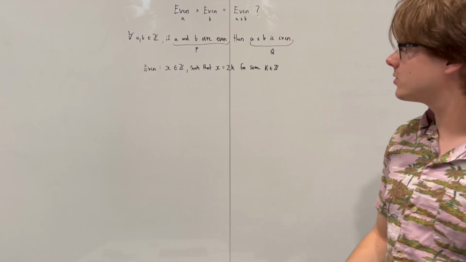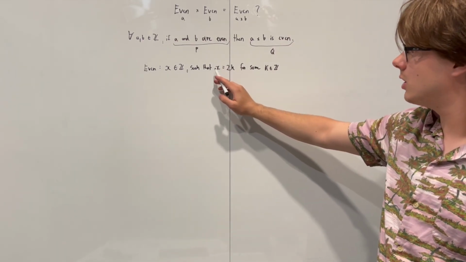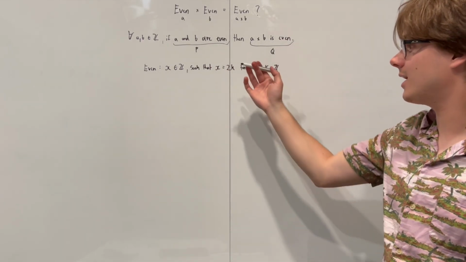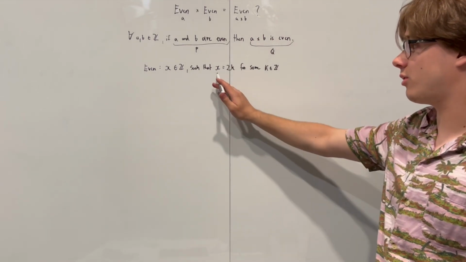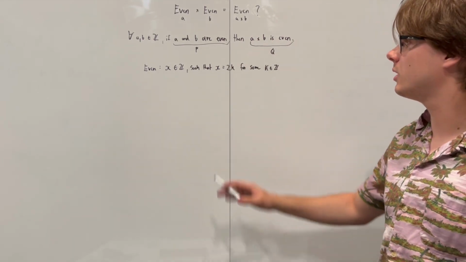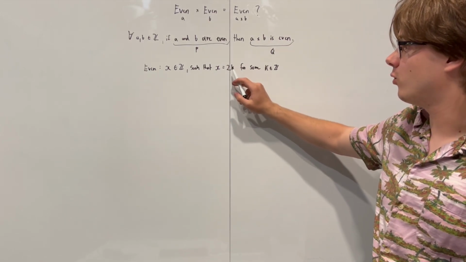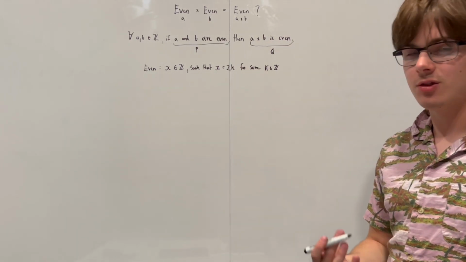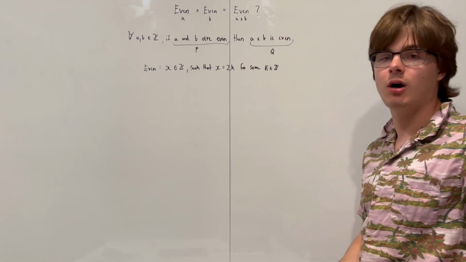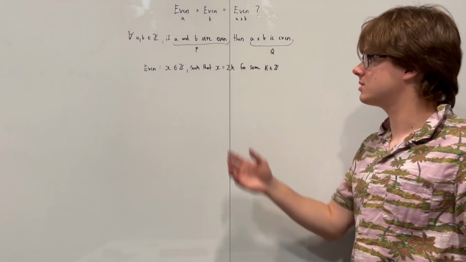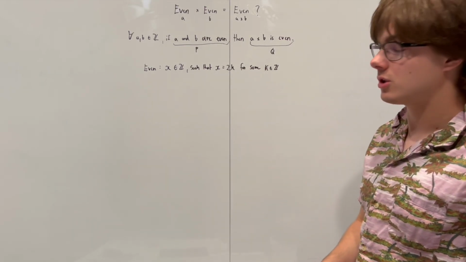Think of some examples. If x is 2, then 2 is equal to 2k, rearrange for k, k is 1, and 1 is an integer. If you put 3 here, which is not an even number, k won't be an integer, right? If x is equal to 3, rearrange for k, you get 3 over 2 is k, and 3 over 2 is not an integer. You can do this for any odd and even number that you know to test this definition. Okay, great. So let's start proving this.